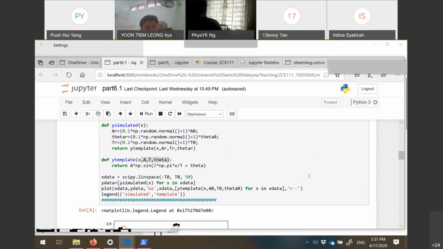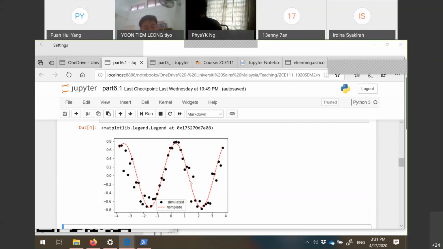So if you use, say, A equals 1, T equals 1.3, and theta equals 45 degrees, then you know the exact function from which the data points are generated. So later on, when you perform a model fitting based on this data, the result that you get should more or less agree with the original function.